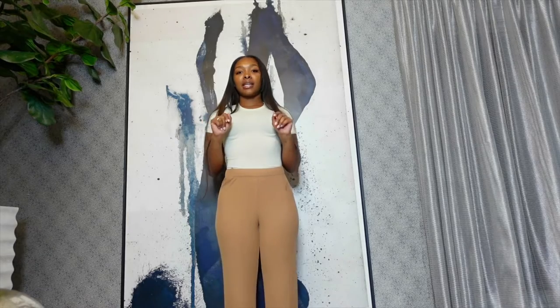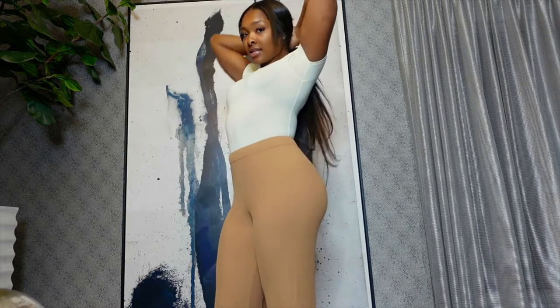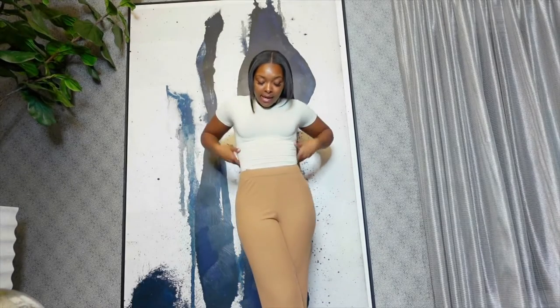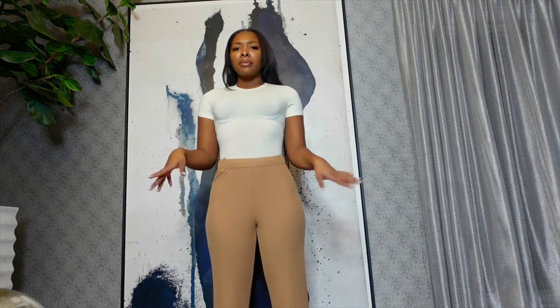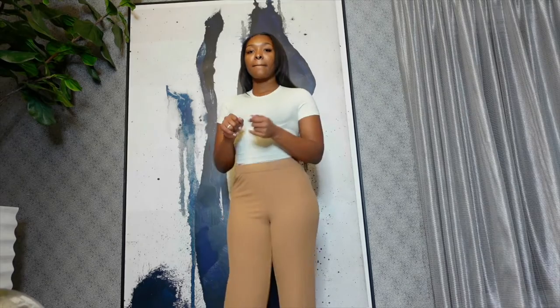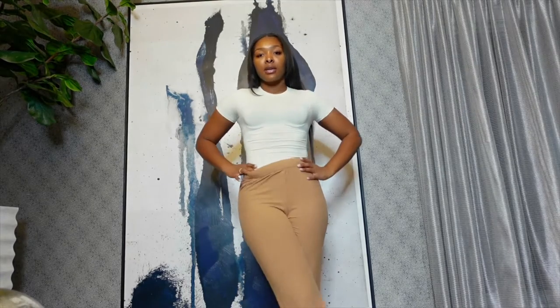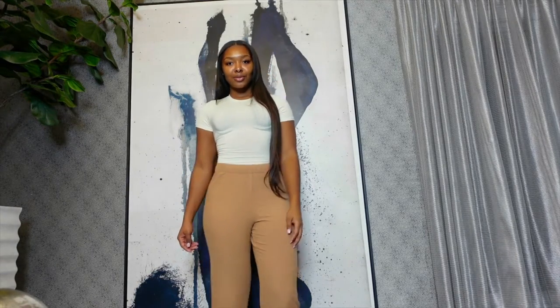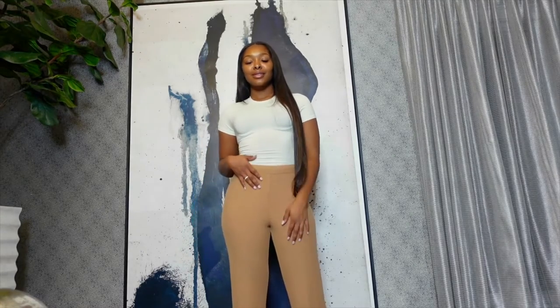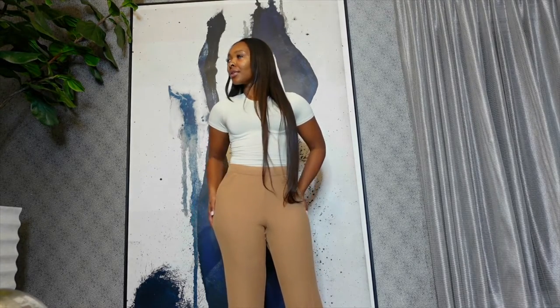I always think that it is better to buy quality. So this is how the Skims bodysuit fits. It's super tight, I have an extra small and I probably could have used a small, but I do like this fit, and I like that it's really tight and hugging. It looks super good and comfortable. I usually get my bodysuits from Primark, but these Skims ones are so much better quality.